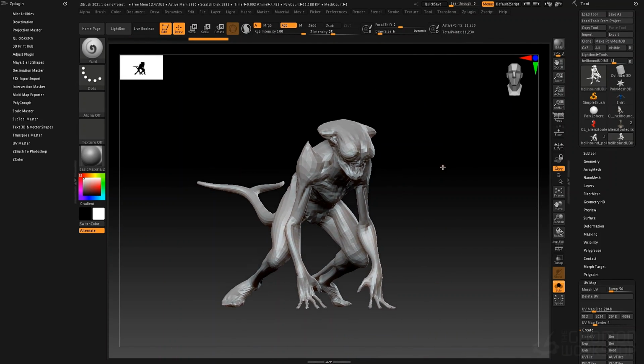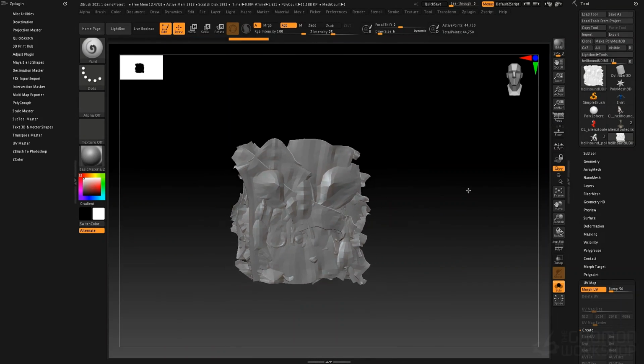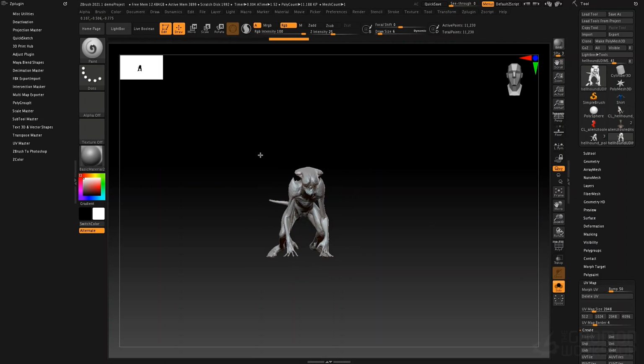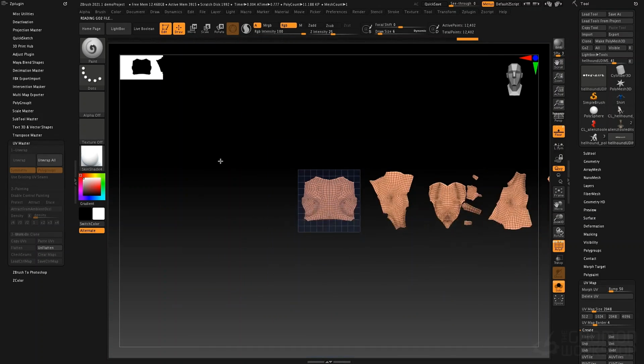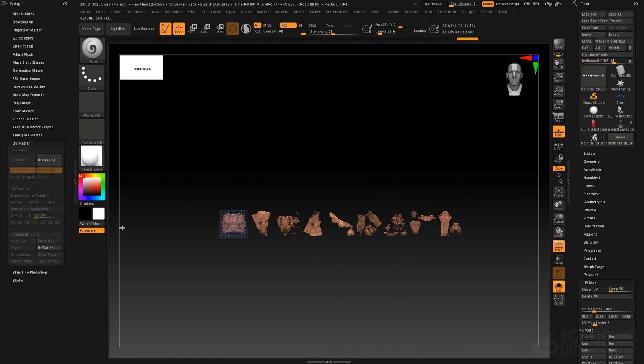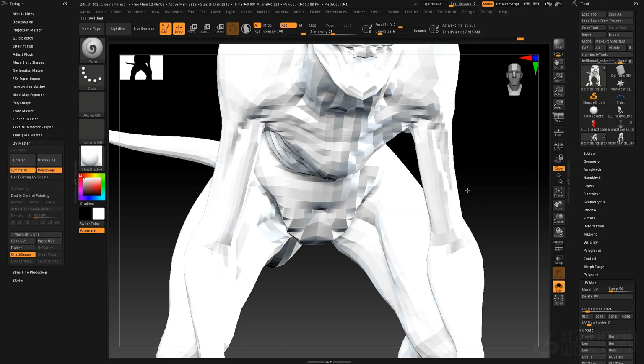Now, if we go to UV map and morph UV, you see it morphs the UVs flat, but they're all stacked on top of each other. The reason is ZBrush in this window does not see the UDIMs separately. However, if I go into UV Master and click Flatten, UV Master, on the other hand, sees those UDIMs. So if I want to take this UV set, let's unflatten that. I will copy those UVs. Let's go back to our Hellhound here.